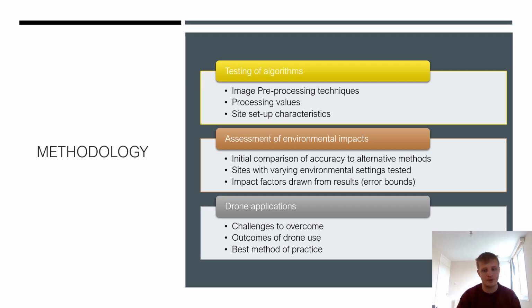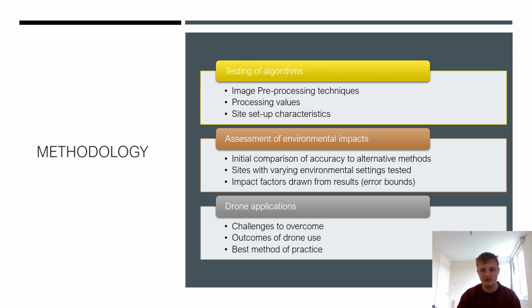So after reviewing the literature in the first paper and highlighting the known unknowns, I'll start to be able to experiment with the software, critique each process stage of the software from pre through to post processing. And then I'll be able to come up with impact factors on the effect that error has on accuracy to better understand what's most important to the technique. So for example, what processing values produce the largest error boundaries and variations on velocity output? And then how can we adapt the software to help the user understand what the boundaries are so that it's easier for them to better calibrate the model for increased reliability?